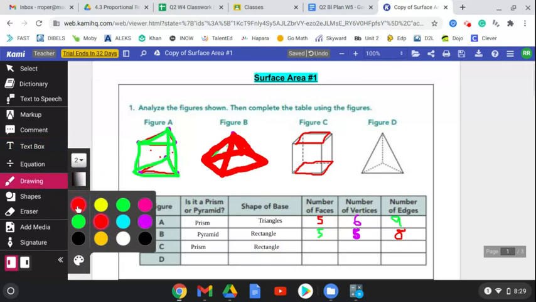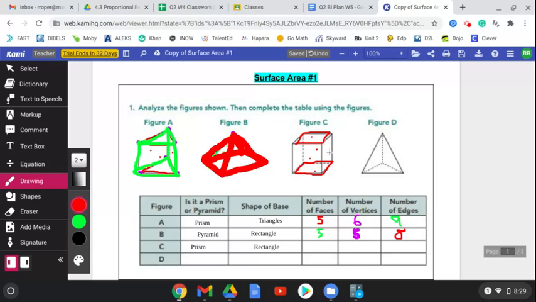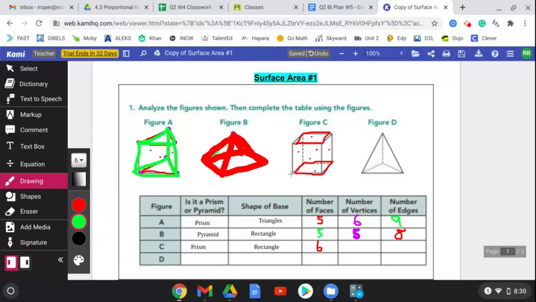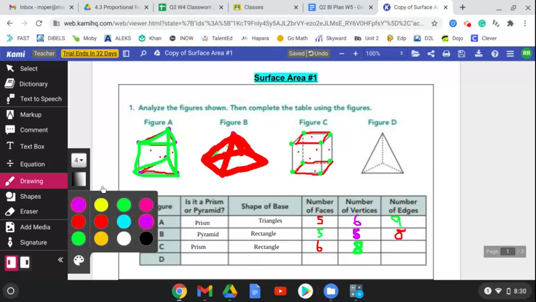How many faces does it have? Well, it's got the top and the bottom. We could say it has the front and the back, and the right side and the left side. So it has 6 total faces. Okay, number of vertices. So where the faces meet, the corners are 1, 2, 3, 4, and then 5, 6, 7, and 8. So there are 8 vertices.